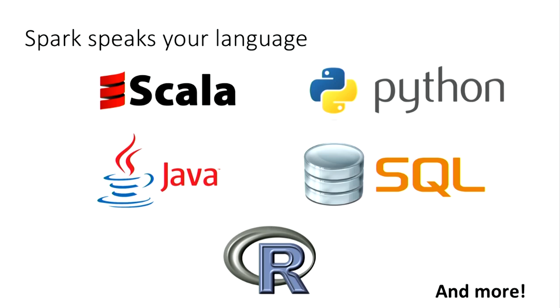So, R is a relative newcomer. Python's been around for a while. Spark is actually written in Scala. But starting in Spark 1.4, R actually got integrated into the Apache Spark distribution itself. It's now a first-class citizen with the rest of the languages. And in the newest version, Spark 1.6, they've done a really good job with all of the documentation. So if you wanted to learn Spark with R as your entry language, you can do that pretty easily now.